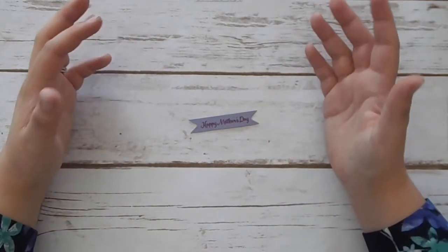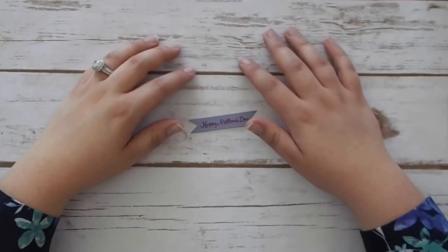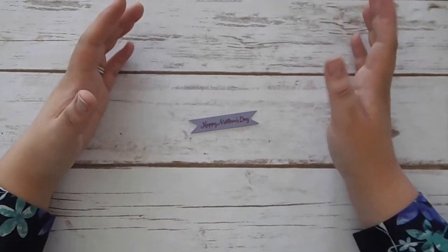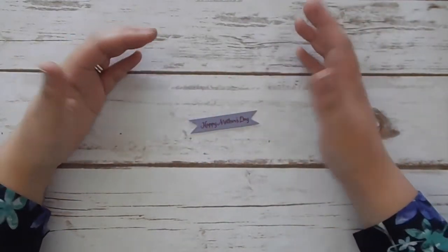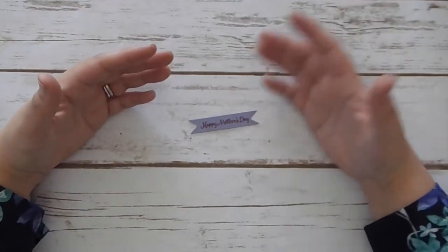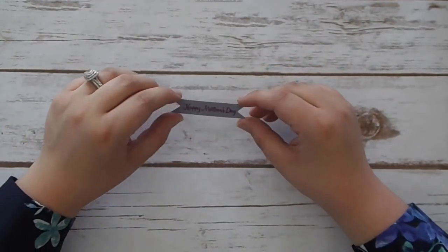Those were one of the first dies that I got when I got my Big Shot, when I had just started out being a demonstrator with Stampin' Up, and I didn't know what I was doing. I was trying to fumble my way through it. So to have them retire is sentimental and sad for me. But anyways, moving on, back on track.